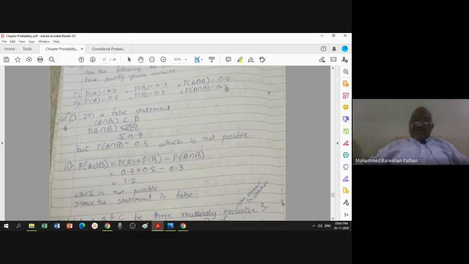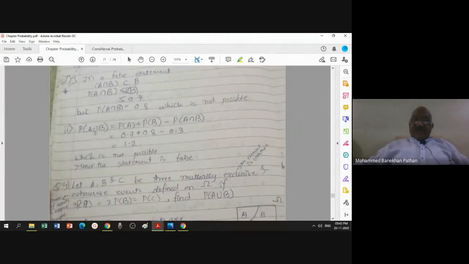Now what can you say about the second statement? It is 0.8, this is 0.7, this is 0.3. So it is smaller than this, smaller than this. So the statement should be true, but again it is not. Even if these conditions are satisfied, you try another calculation which can be developed using this information. Let us check.